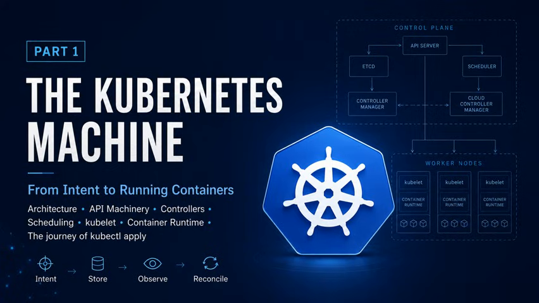Let's break those down mechanistically. The decision world is the control plane. This is where we have the API server. The API server is a stateless REST API. It acts as the front door, the authentication gateway, and the communication hub. Behind the API server, we have etcd. Right, etcd is the durable source of state. It's a distributed key value store, and importantly, it uses the Raft consensus algorithm.